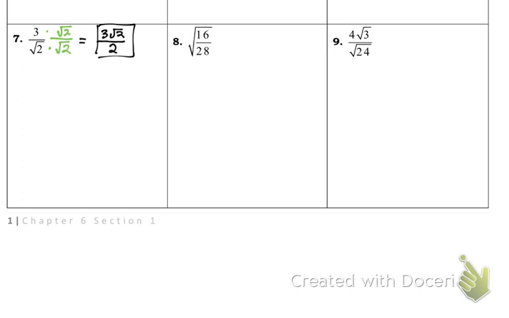4 over 7 would be correct, because I'm going to recognize that 4 goes into 16 and 4 goes into 28. So we're working within the square root for just a second. I'm saying I can divide that by 4. I can divide that by 4. That's going to equal the square root of 4 over 7. Now, just like multiplication, I can spread it apart over division. So I'm going to rewrite this as square root of 4 over square root of 7.